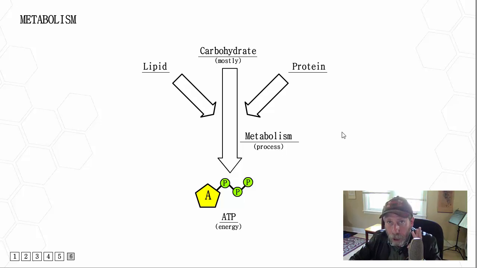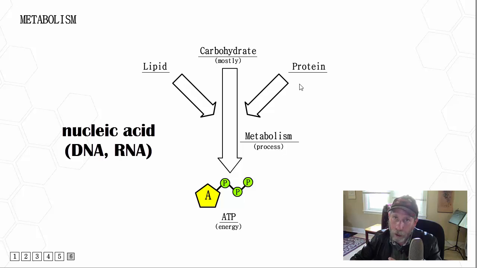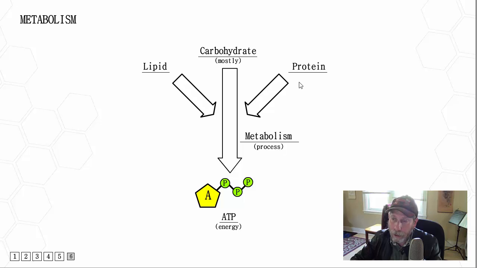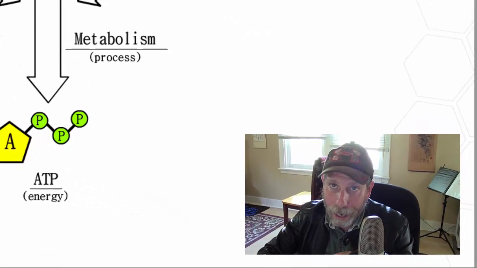Now, those are 3 of the 4 categories of biologically important molecules. And that's not all there is in carbohydrates, lipids, or proteins. This is just a little bit of biochemistry to help review some of the fundamental stuff. The 4th type of biologically important molecule is the nucleic acid, DNA, RNA, and normally that is studied in the genetic strand. You might do a little bit in this strand as well, but I'm not going to cover that right here. But that gets into the nucleotides, deoxyribose, and the nitrogenous bases, and the phosphate again, and the structure of DNA. Nucleic acids are not used to produce energy, all right?